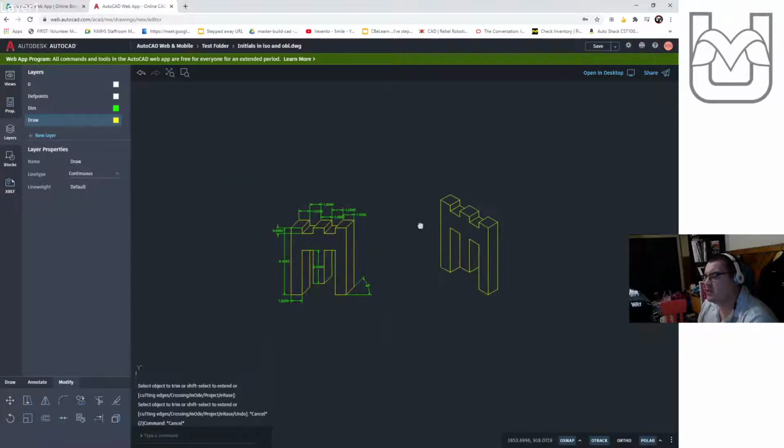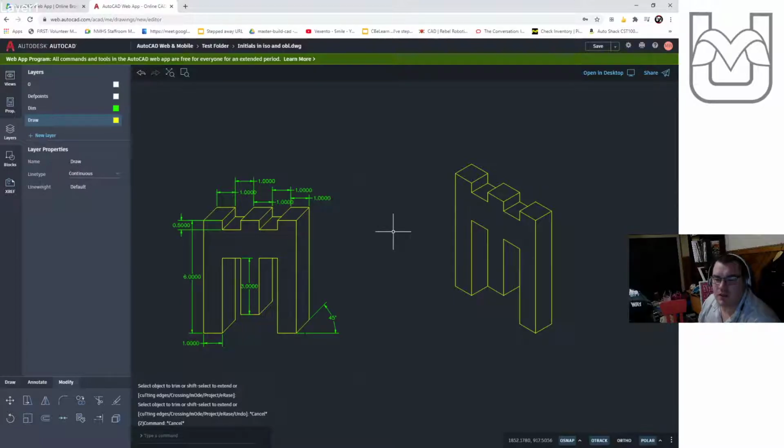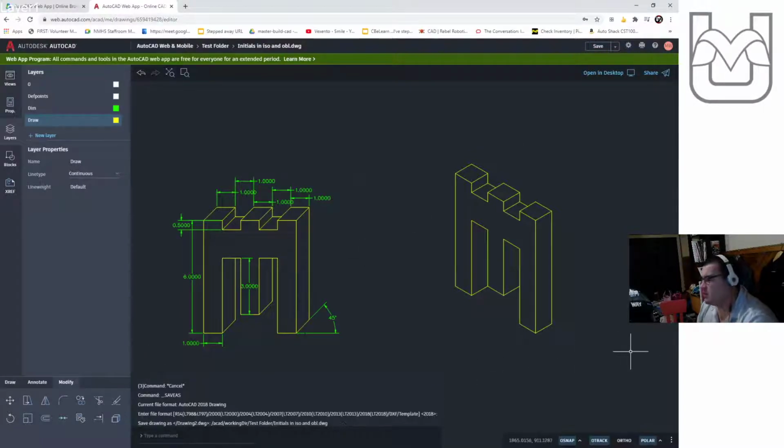Now, let's finish this thing off because I do need you to export this. I do need you to send this to me so that you can show that you understand basically isometric and oblique. And to do that, we're going to go use the export panel here. And first of all, I do recommend saving occasionally. So I'm just going to click and save this to make sure that the drawing is saved. Notice that the command line here tells you that you have saved it, and that is all good.